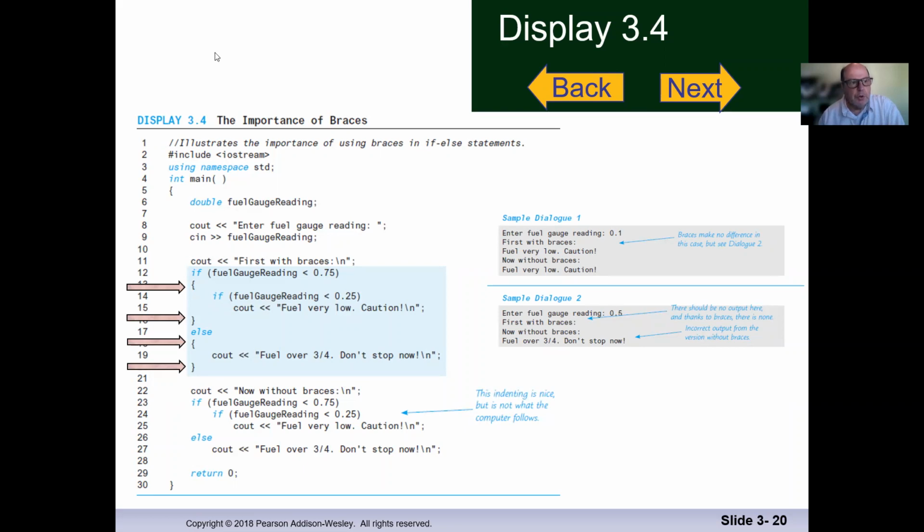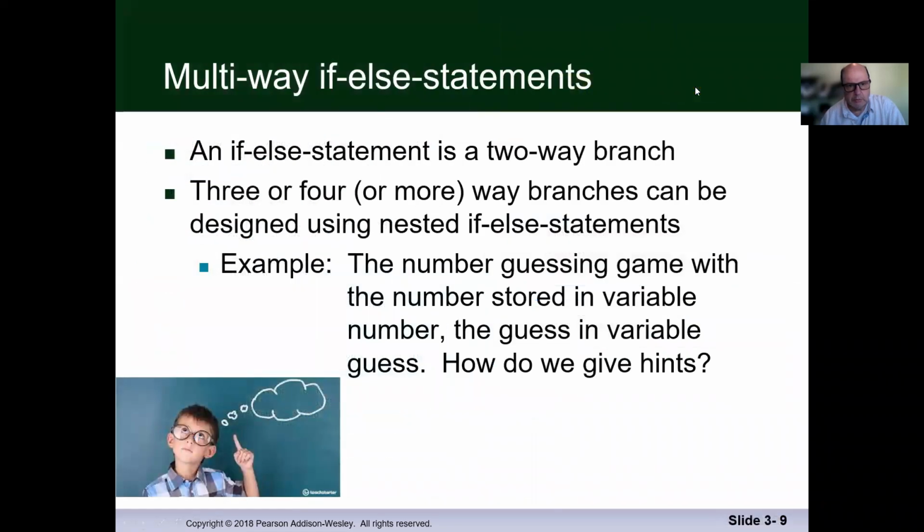Now, the C++ creators were very good at thinking and fixing things, and they came up with a better way of doing things, and we're going to look at that so we get some of these confusions out. For that there is something called if, else, and then else if. So we can have multiple of those things together.